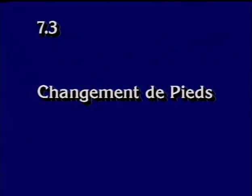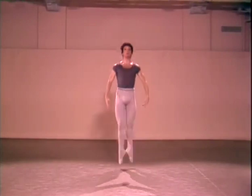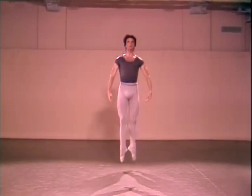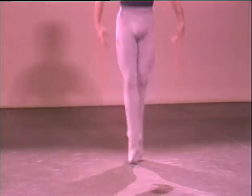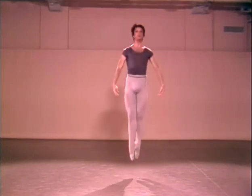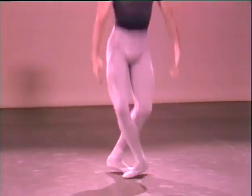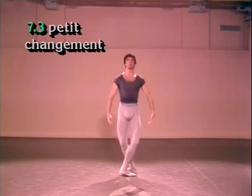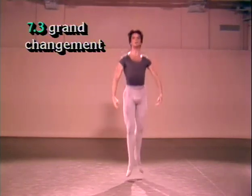Changement de pied. This jump starts and finishes in fifth, changing feet so as to land with the other foot front. Here the legs pass through first position in the air each time. Here the legs are held tightly in fifth in the air and change only on the landing. Petit changements are done close to the floor, while grand changements aim toward the greatest elevation possible.